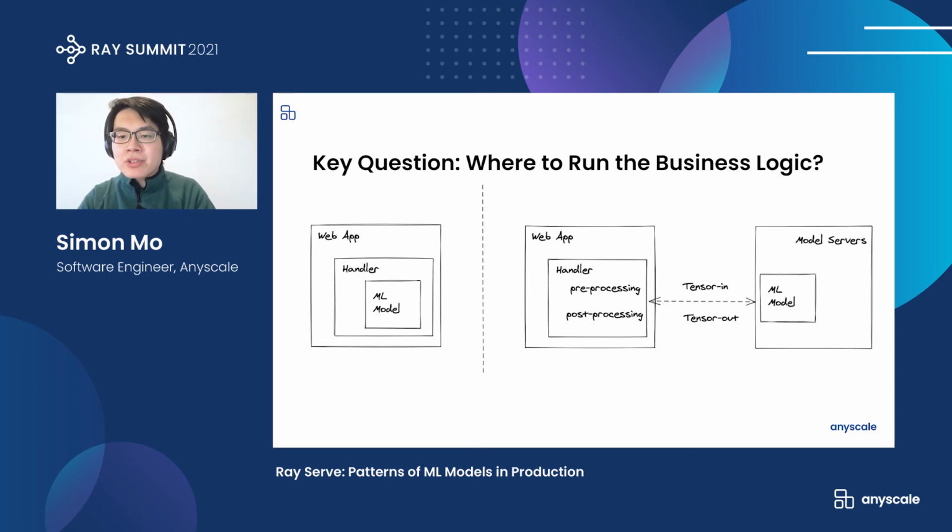The input types of the model server are typically very constrained to just tensors or some other forms. This makes it hard to keep the pre-processing, post-processing, and business logic in sync with the model itself. And it becomes hard to reason about the interaction between processing logic and the model itself. Because during training, the processing logic and models are very much tightly coupled. But at serving time, in this architecture, they have to be split across two servers and two implementations. Again, we see the current solutions have to choose either left or right.